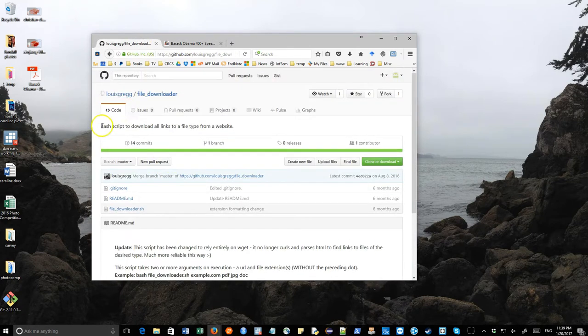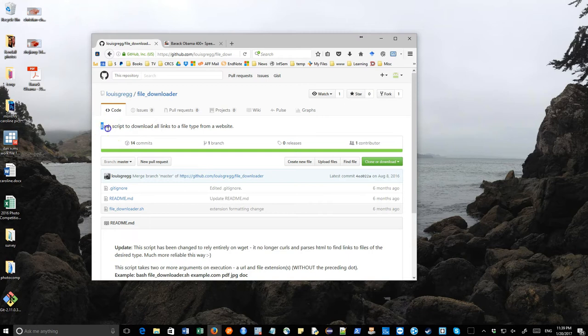However, I can see here on GitHub, GitHub is a version control platform, but you can think of it as just a place where people who have written interesting programs upload them for other people to contribute to and to use, like a repository of interesting software. And the stuff on GitHub is free for you to what's called clone, in other words, download, copy for yourself, or check out and use.